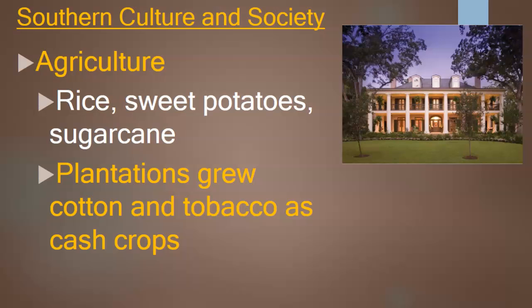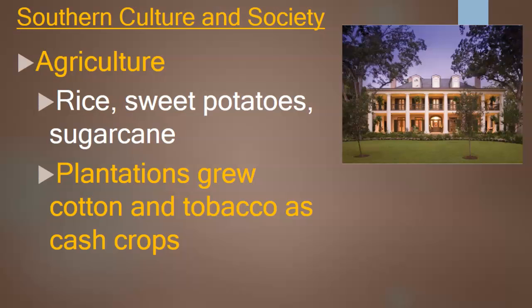This house over here on the right-hand side is a really good example of a plantation house. It was this big old mansion, tons of rooms. And again, the reason why you wanted to have your house be as big as possible in the South back in the day is because air conditioning, not a thing yet. And so the bigger the area is, the easier it is to keep it cool, especially in the summer.